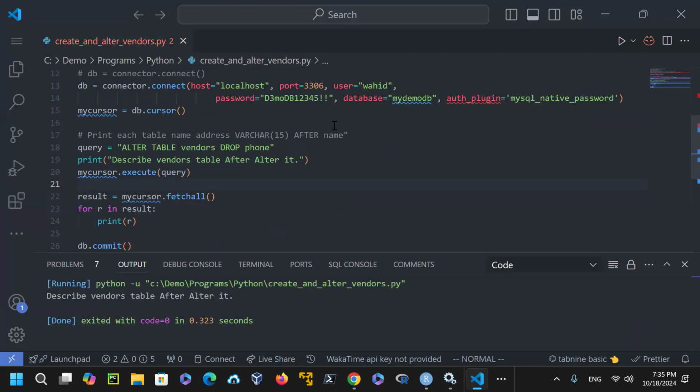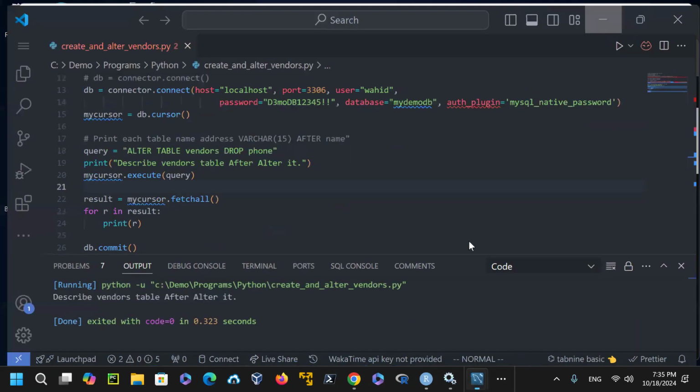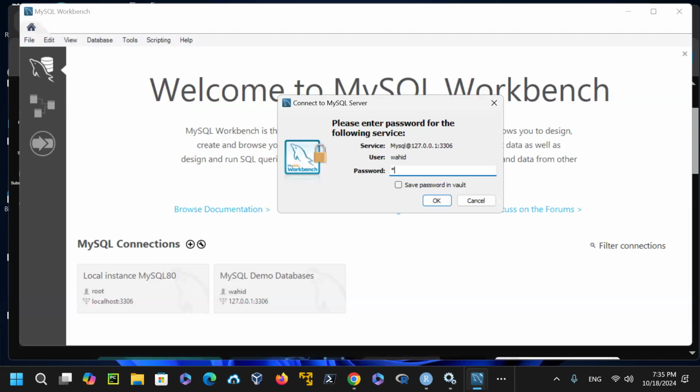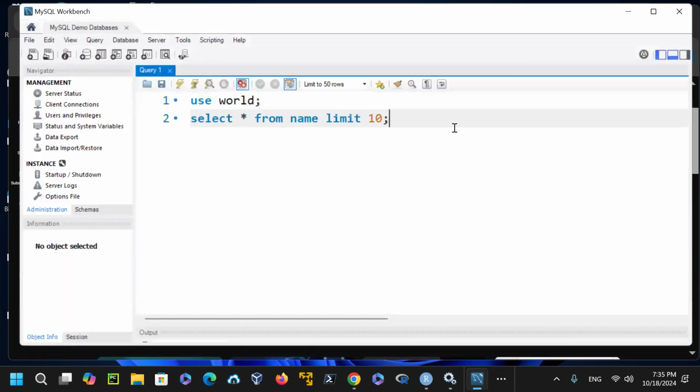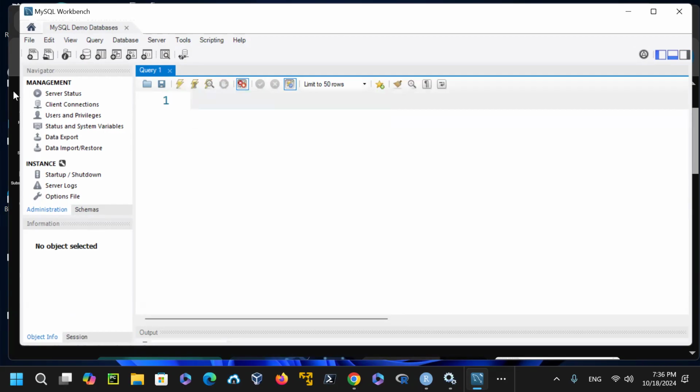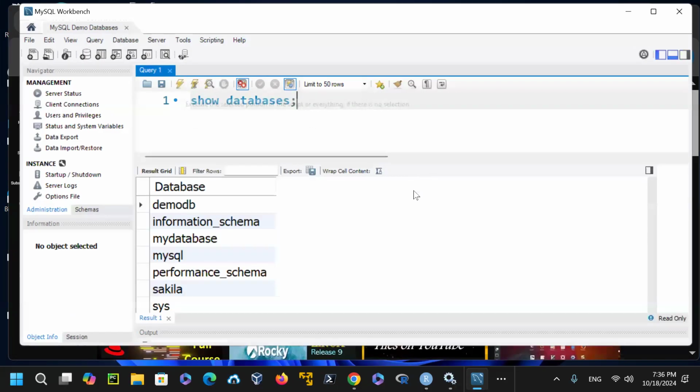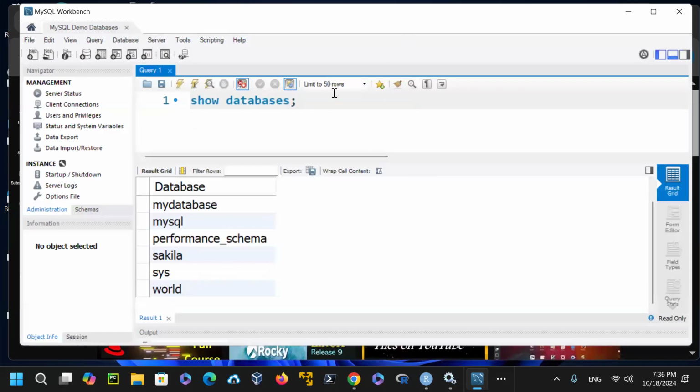Demo DB 1, 2, 3, 4, 5. Okay, so now I connected here. I'm going to run this one and see if it was a limitation. No, I'm going to say show databases first to make sure that world is there.